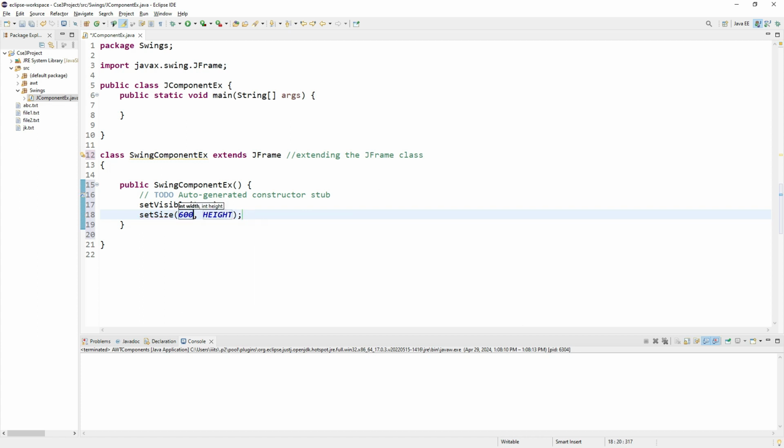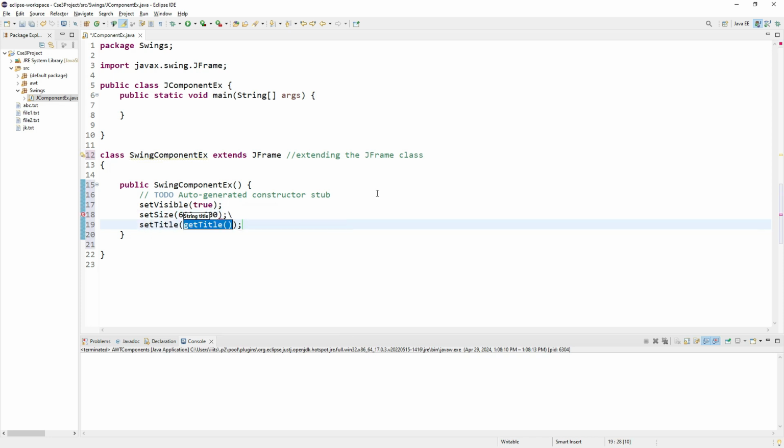So something like 600 by 600. And if you want to set its title, I can go with setTitle of Swing components example.